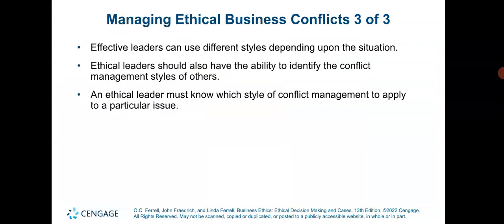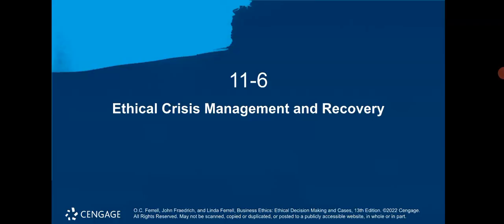Effective leaders can use different styles depending upon the situation. Ethical leaders should also have the ability to identify the conflict management styles of others. So not only should ethical leaders be able to apply the different styles depending on the situation, but they should also understand the other parties' conflict management style. An ethical leader must know which style of conflict management to apply to a particular issue.